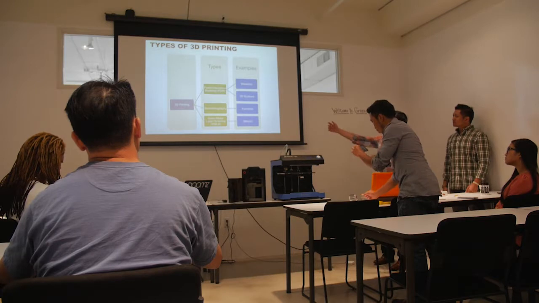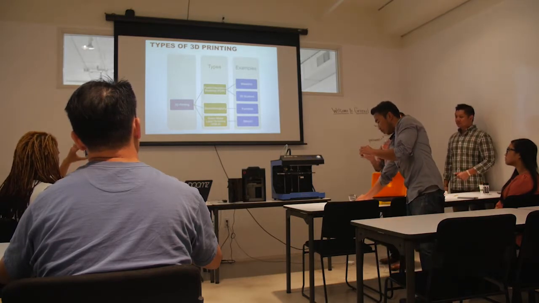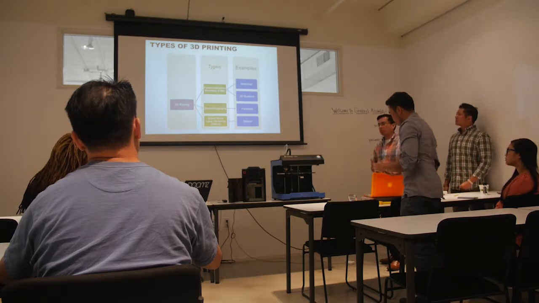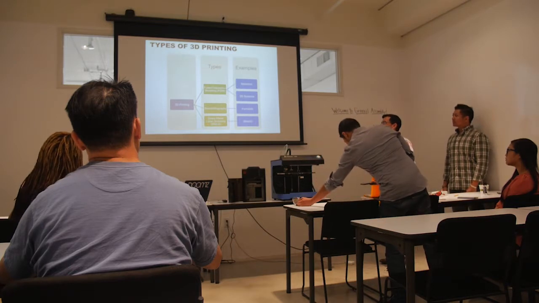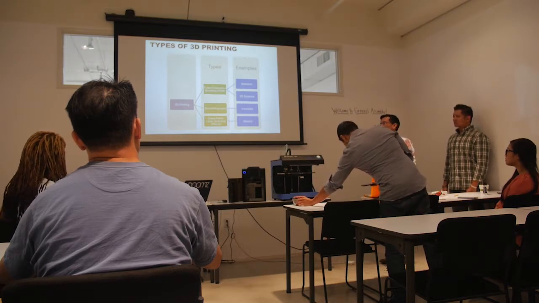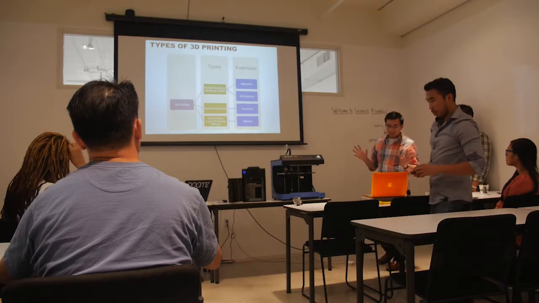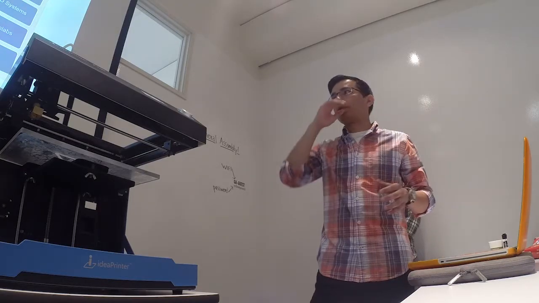For fused deposition modeling, it was mentioned earlier that MakerBot and 3D Systems are the most popular. When someone thinks of a 3D printer, right now they associate that with the MakerBot brand. With stereolithography, the major player right now is actually Formlabs. We'll talk about them as well later. But really quickly, I want to mention what kind of metallic structures you can make with this, right? I'm sure you have some questions.